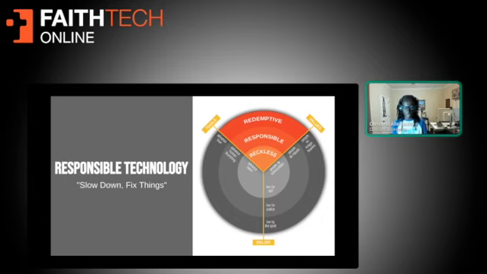And then the second one is responsible. This is for people who want to take a step back, pause, reflect, and think about the ethics, the values, the consequences, and who's being affected by the way you build. It's a kind of slow down. Let's think about fixing things. Let's see who's being harmed. At best, this way of building is taking something that's broken and band-aiding on top of it. Some of the values it talks about: it's not a zero-sum game. We're looking for equity. We want an outcome that works well for everyone.